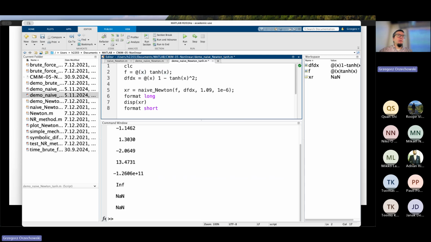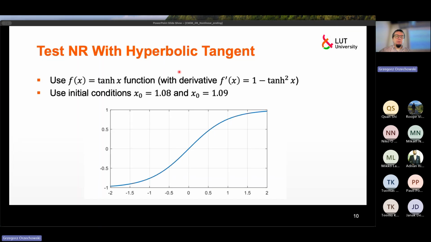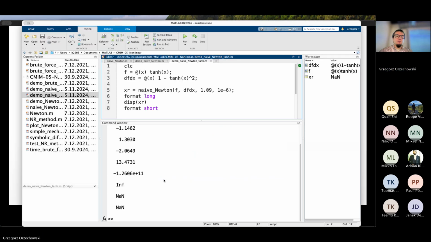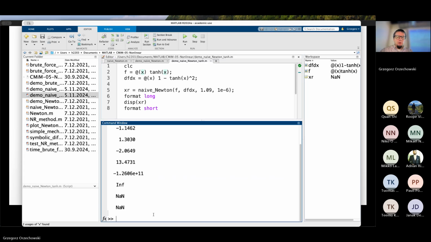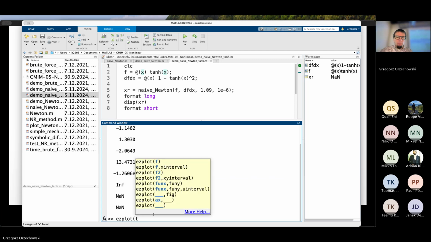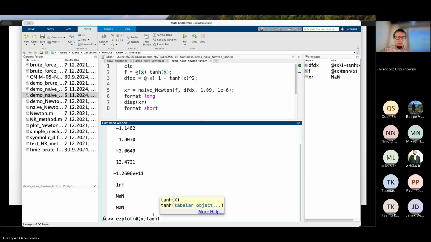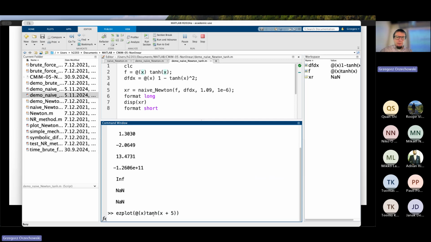Yeah, but if we add, then I think it won't cross 0. We have to add 5 here. I hope it works. I don't remember.